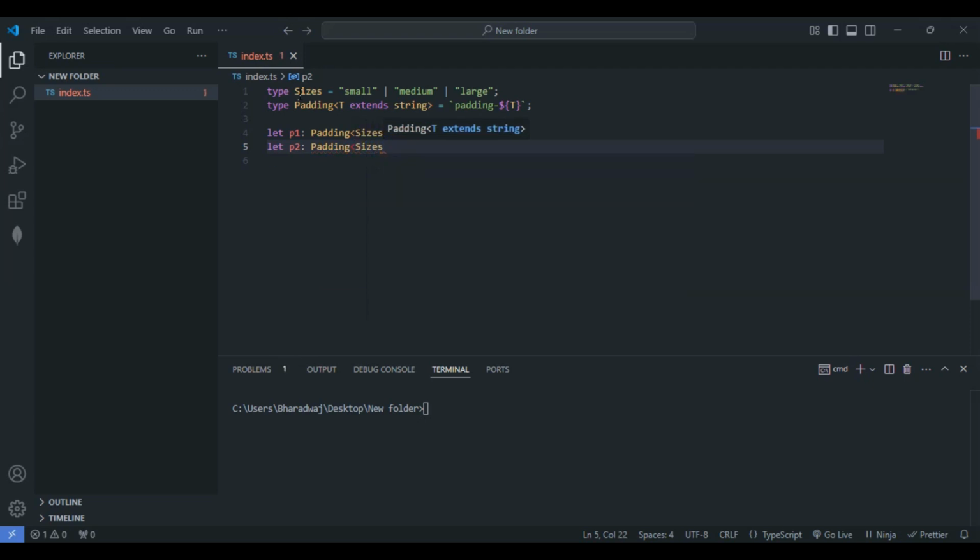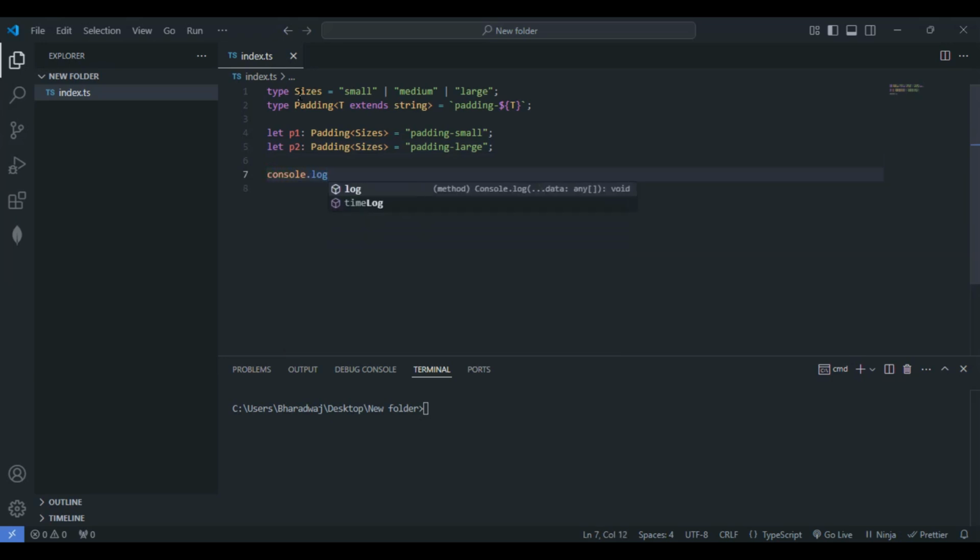This time let me give padding large. So let me log P1 and P2. I'll come here, console.log of P1, and the same thing here, we give P2, right?